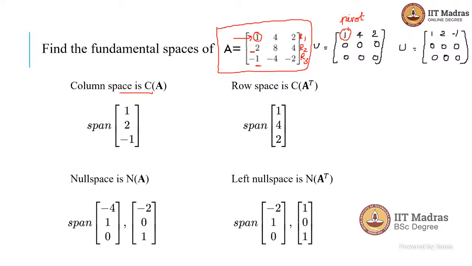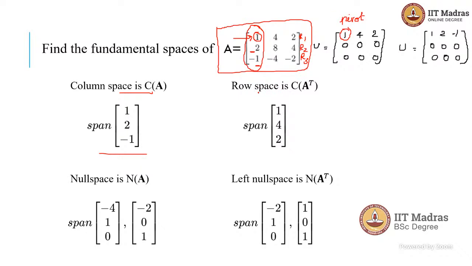Comparing this pivot element with this matrix here, the first column is the only element in the span of your column space. That is where we get the span of 1, 2 and minus 1. Column 2 and column 3 are simply linear combinations of this column 1. Because there is only one vector in the column space, a scalar multiple of this vector will give you the other columns.